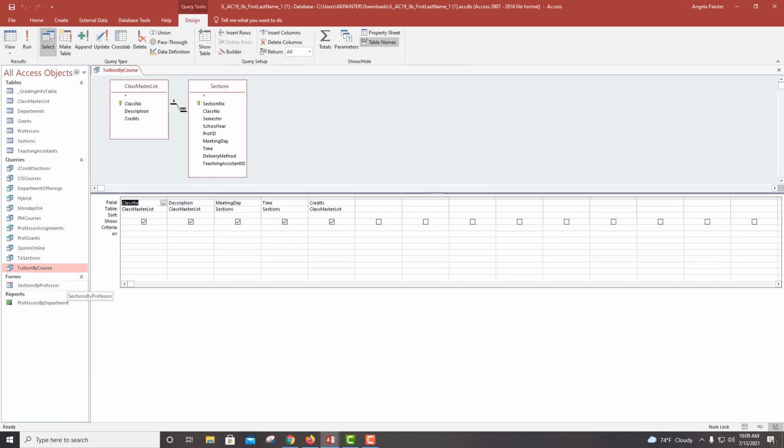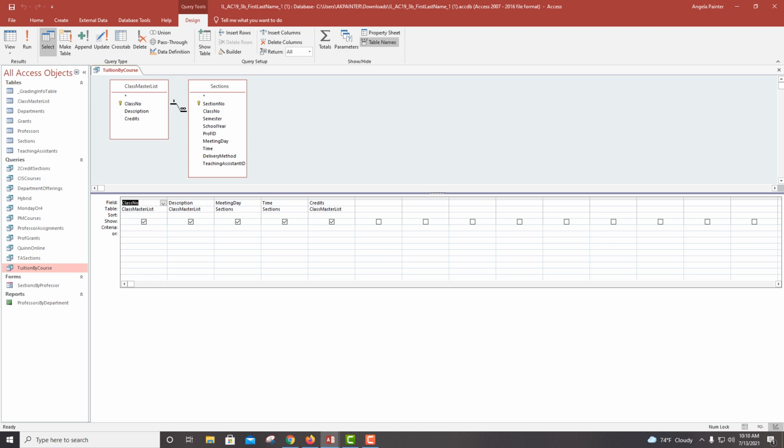And we want to add a criteria to what? We're not going to add a criteria as such. We're going to add in a calculation. Okay, so to do that, we have to figure out what field. So number 11 says to open it up, modify the query by creating a calculated field.